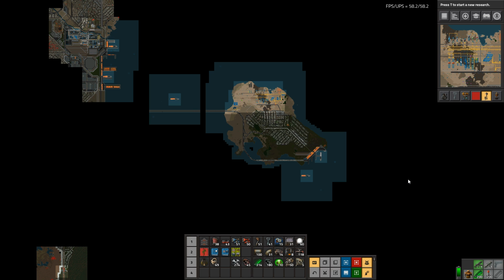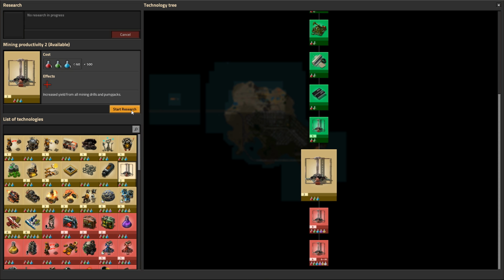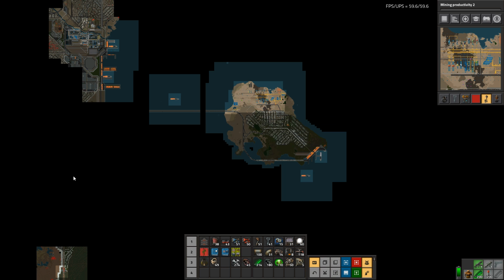So we have our liberated Delta Island here, and that was sort of the first stage of our plans. Get up to blue science, clear the biters off the Delta Island. We now have a secure spot from which we can start our research. Let's start some of the big ones, because then hopefully I can do that.